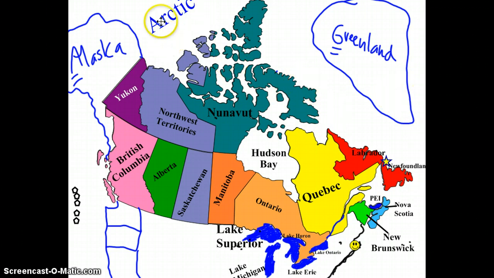Now, don't forget, this is the Arctic Ocean up here. Miss Sellers' pet peeve. Arctic, right? Don't forget the C in the middle. Don't forget the island of Greenland is right here. This is Hudson Bay, where our dear departed friend Henry Hudson was set adrift with his son John. Maybe here, don't forget, this is James Bay. Okay? Pacific Ocean over here and Atlantic Ocean over here. So Canada touches 3 oceans, in fact.